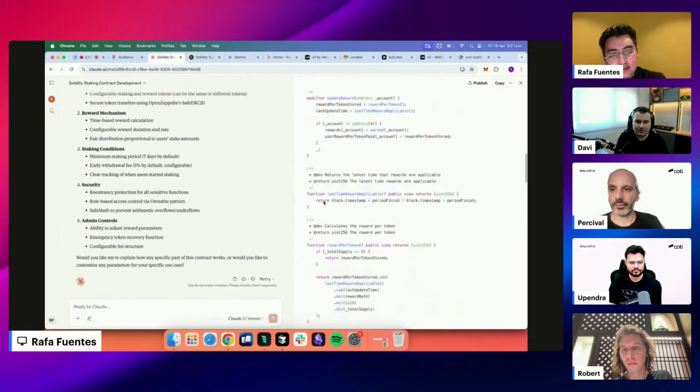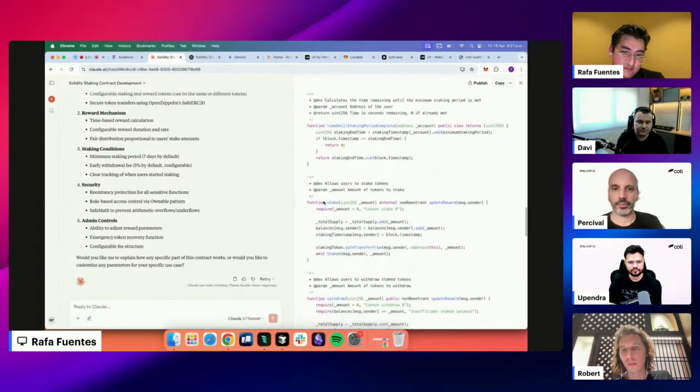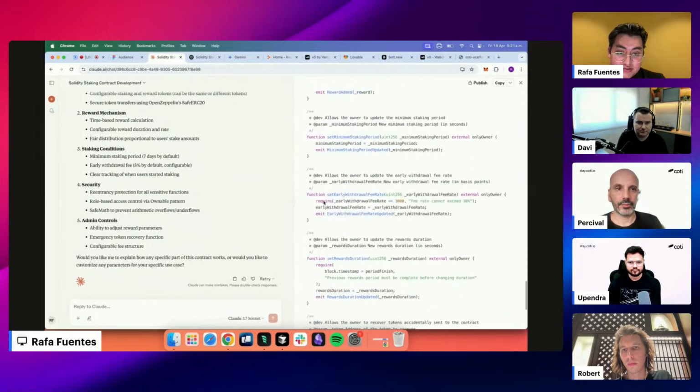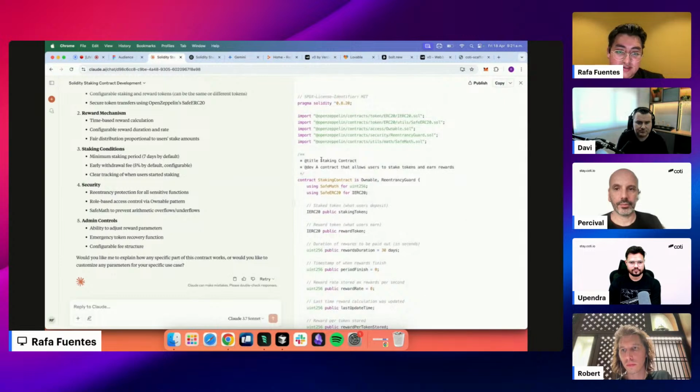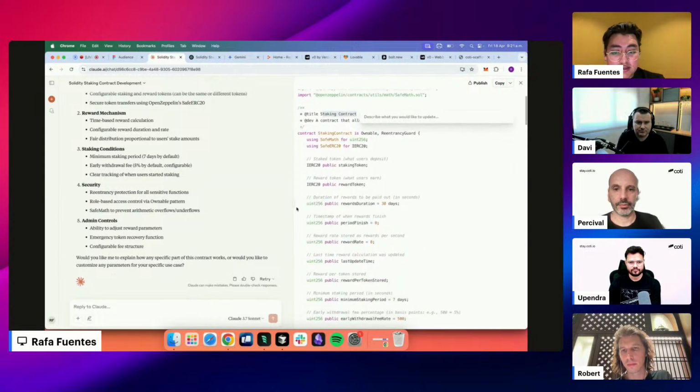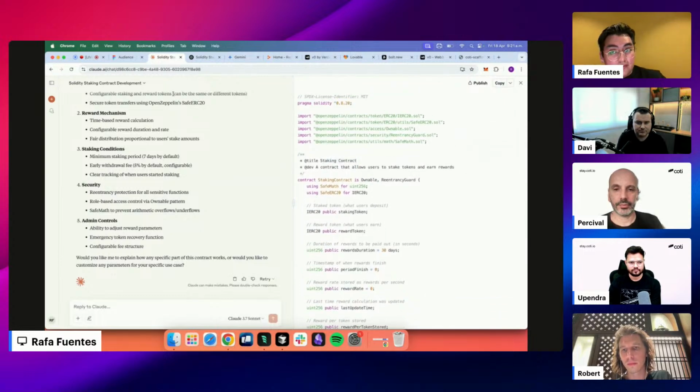We tried this smart contract. You can ask it to write other smart contracts, of any kind. I just tried to make it write a staking smart contract. And all right, this is an LLM AI. Okay, let's go to something more interesting.